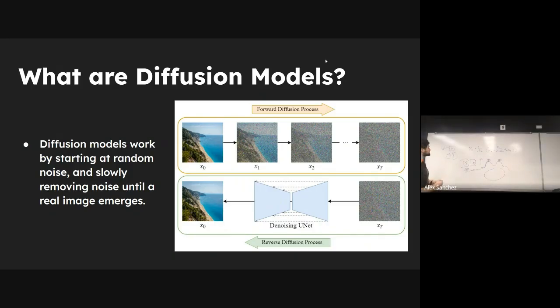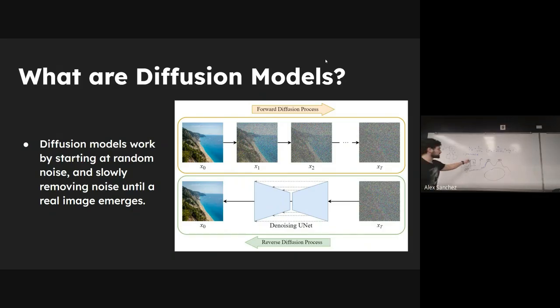So ultimately, what we're training our model to do is approximate this value, some predicted noise, and the noise is this epsilon. I hope that makes sense.